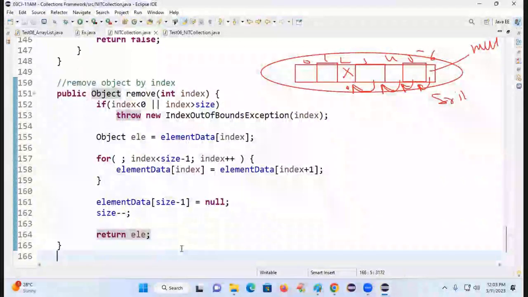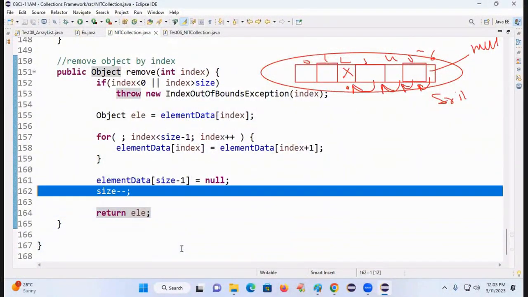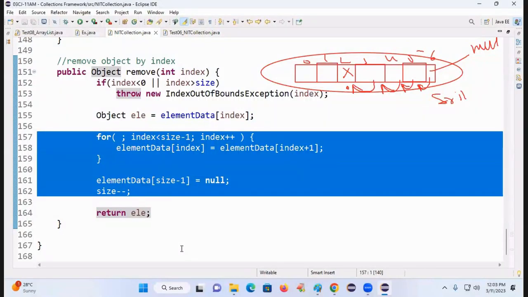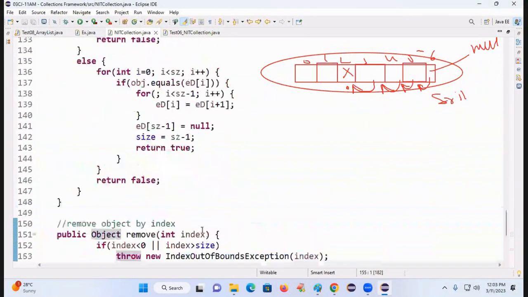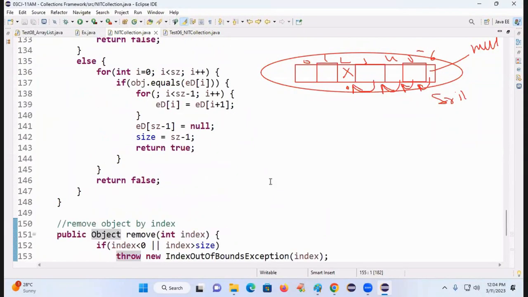Everyone understand the code? Same code written, na? I have written the same code, right? When I have written the same code, why did you write it 2 times? Is my question understood?